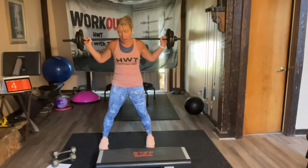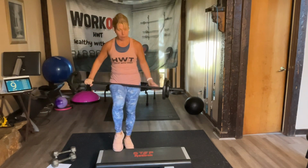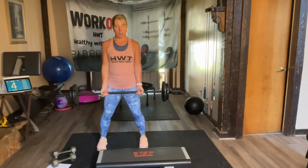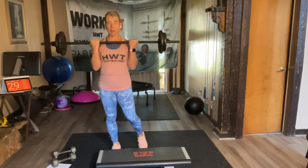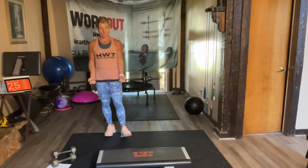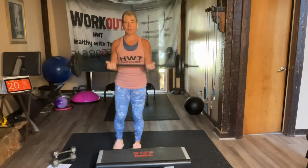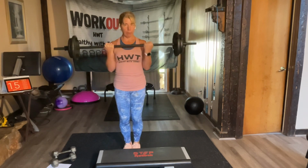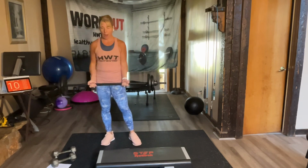Bicep curls are coming up. Flip it over. Reverse that grip. Elbows glued to those ribs. Come on, last time with these. Come on, finish it. Up and down. This is number 3. 5 more moves to go. Yes, you can. Up. Down. Oh, yeah. Resist slow. Remember what I said, those elbows don't come away from those ribs. So if they are, don't go so high.